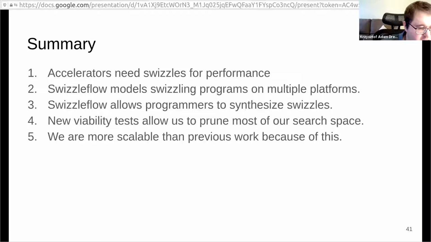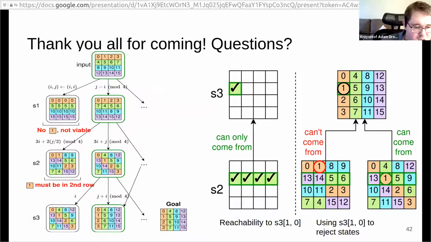Programmers just provide a high-level sketch. And this synthesis is efficient because of the new viability tests we've developed that allow us to obtain significant speedups over previous work and have a highly scalable algorithm. So I think with that, I will take the questions at the end.